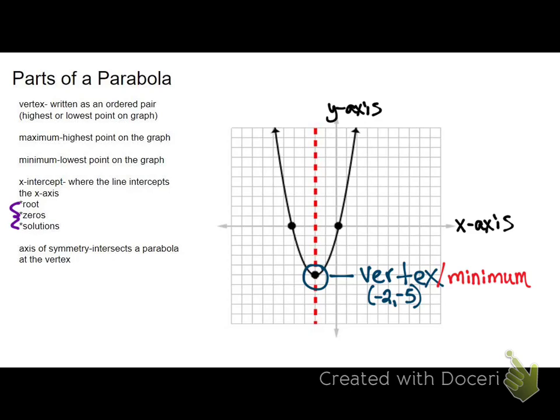Okay, so where does the parabola cross my x-axis? So where are my x-intercepts? -2 and 2. Okay, so we have the first one, which is right here, and my second one is here. If I would ask you for the ordered pair of my x-intercept, what would it be? What would this ordered pair be? 2 and 2. No, this is my x-axis, or my y-axis.